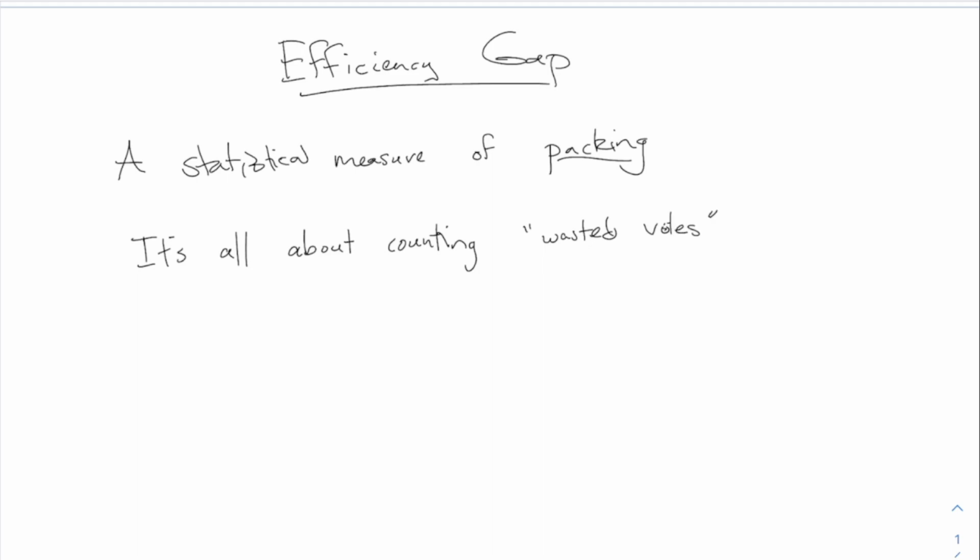The purpose of packing, if I pack one region full of a certain party, is so that they can win that district, but then their votes have all been taken up by winning that district, and so they're going to lose all the other ones. We say those were wasted votes. That's why they're called wasted, because you didn't really need them. You didn't need so many to win that one district that you packed them into. Most of those votes just disappear because they were way above the threshold to win. Those are called wasted votes.